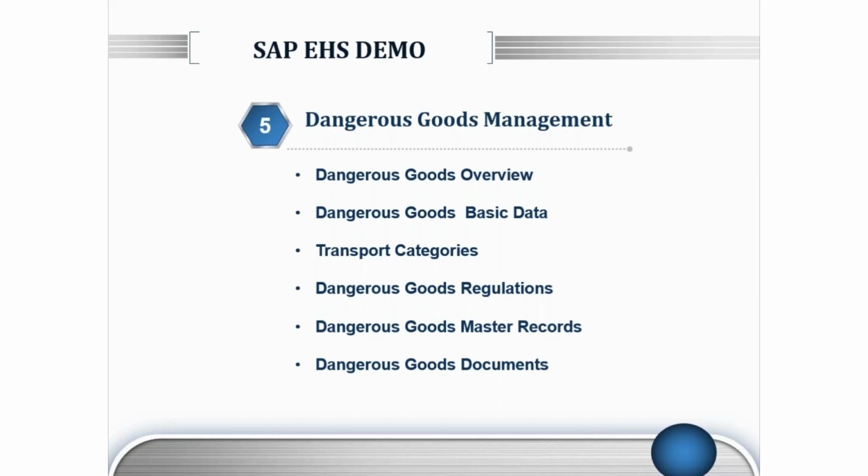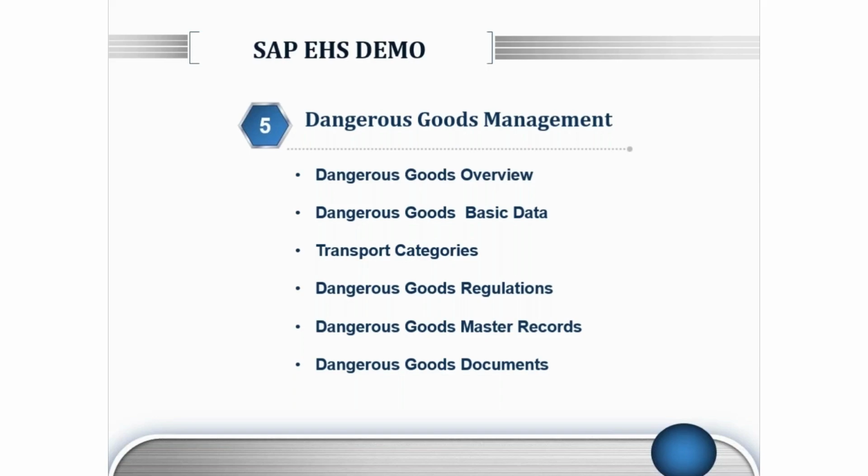And then we are going to see some of the dangerous goods documents. They are basically used by the sales and distribution team, but still, you need to know what dangerous goods documents are normally created in dangerous goods management. So these are some of the things we are going to learn in dangerous goods management. Mainly three things: one is the dangerous goods regulation, the type of transportation category, and third, what kind of packaging material you are using for your dangerous goods. These three things make this component very useful.